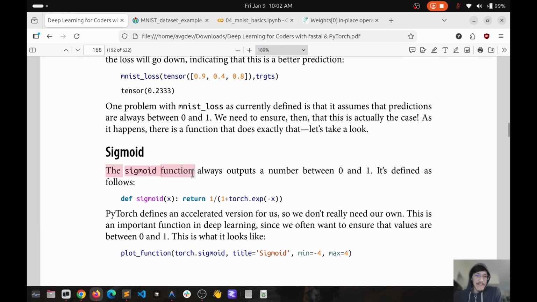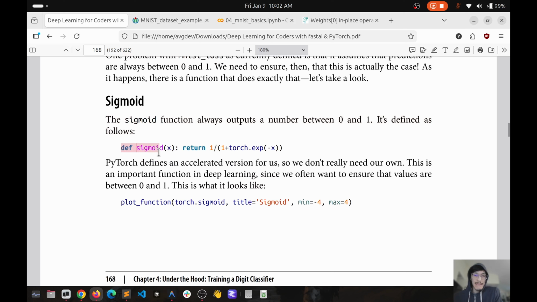So the sigmoid function always outputs a number between 0 and 1. It's defined as follows. def sigmoid, return 1 over 1 plus e to the negative x. PyTorch defines an accelerated version for us, so we don't really need our own. This is an important function in deep learning, since we often want to ensure that values are between 0 and 1. This is what it looks like.